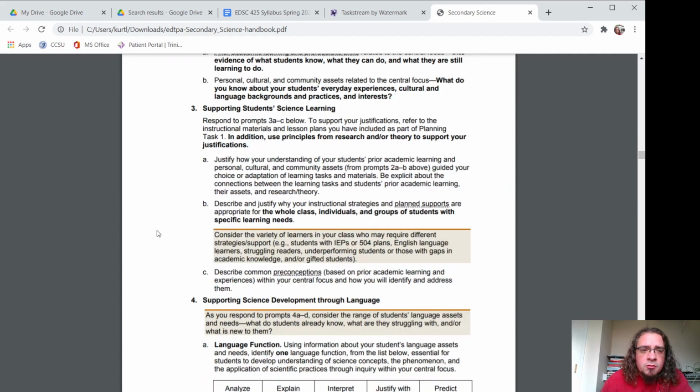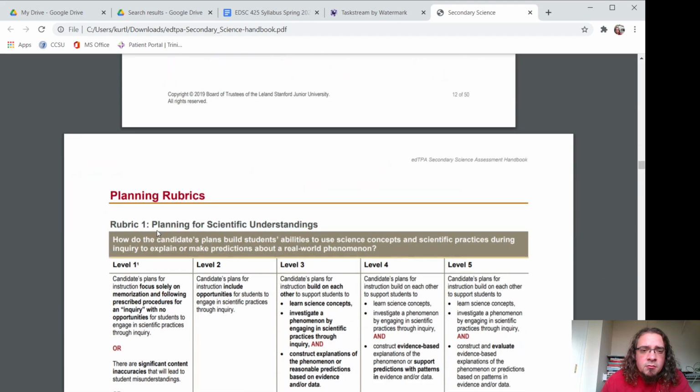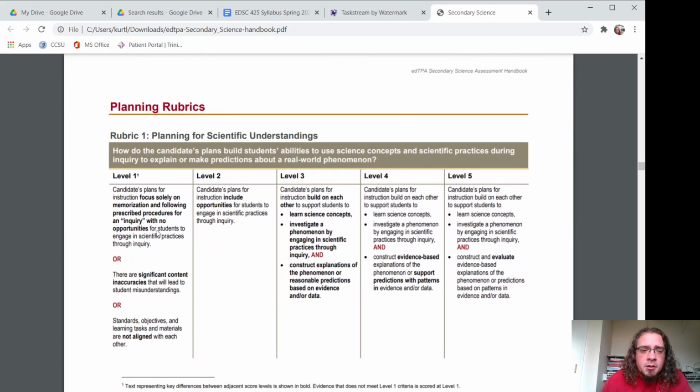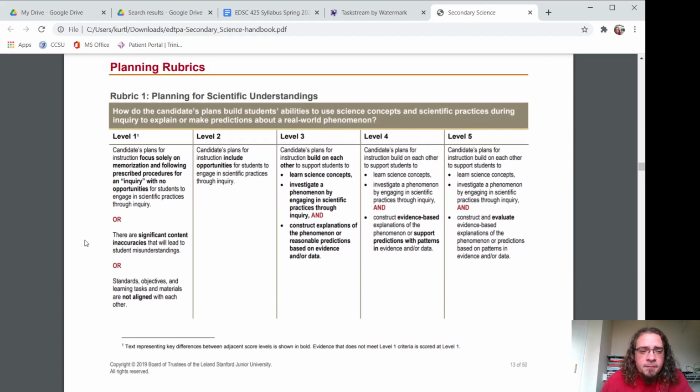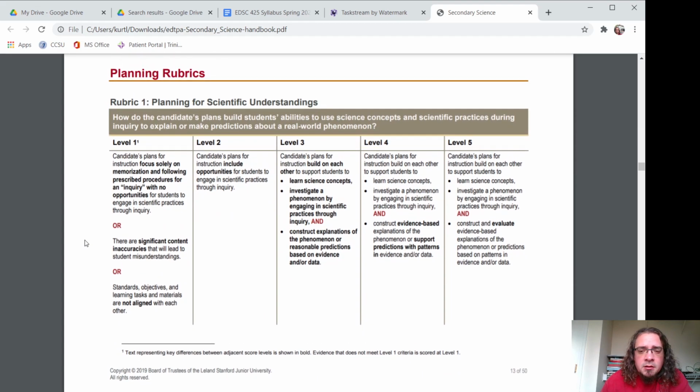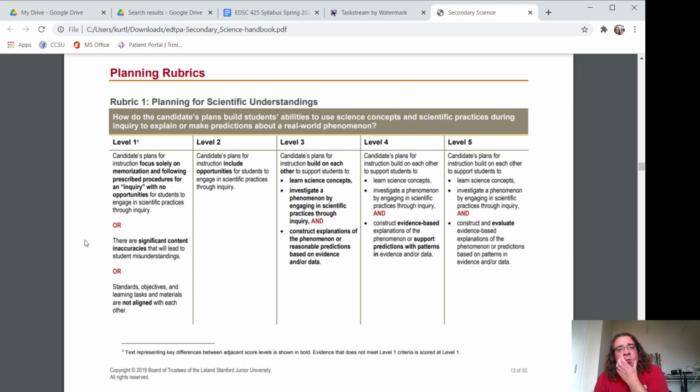Let me go to the first rubric. Here we are. So let's get a feel for the rubric itself, right? So it's going to be somewhere around page 13, 15, something like that for you, depending on your content area and how much is there. So go ahead and pull yours up, right? So level 1, level 2, neither of those are places that you want to be, okay? You really do need to be somewhere around level 3, level 4.